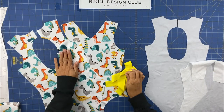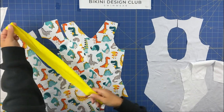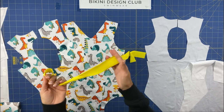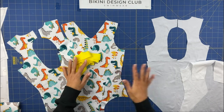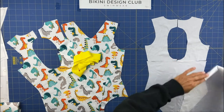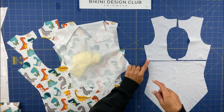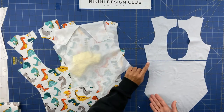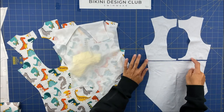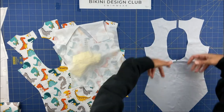We now have our front and back pieces, and I also went ahead and cut my strap for the channel — I made it longer so I have more fabric than needed; I can always trim. Something happened with my lining: I didn't have enough to cut it all in one piece. For the back I need to sew the top to the bottom part, but no problem — I'll sew them together and it will be just like a full piece.